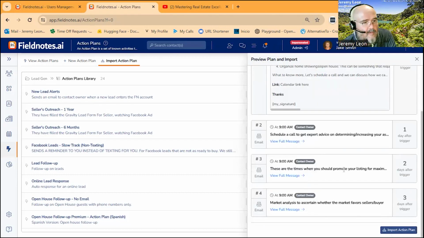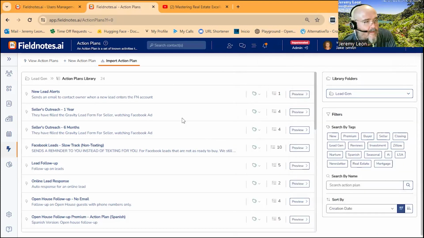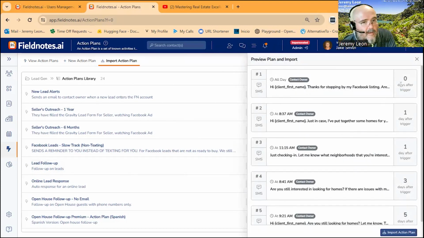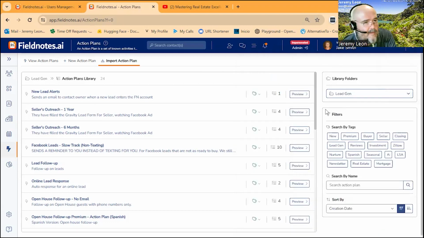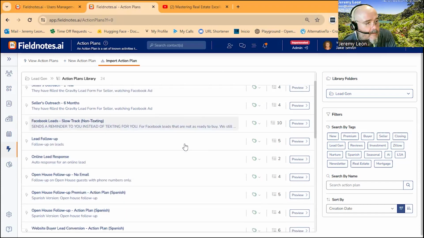But at least you can go in here, review, see what kind of action plans we have available for you. We got lead follow-up. So these are action plans that you will definitely be able to utilize. If it's not of your liking, know that you can edit each and every one of them, add other activities, and spice it up as you feel that you need.